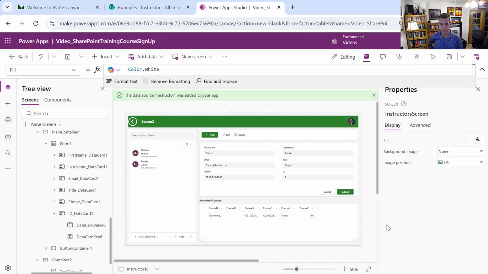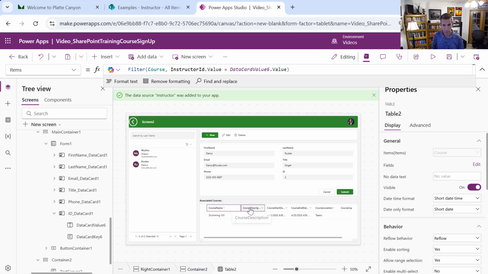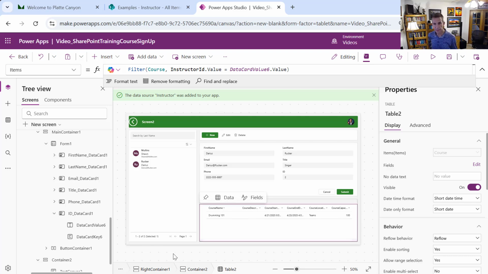Now, I'm not quite sure, I guess I can hold the Alt key down and make them wider. I'm not quite sure why it didn't pick up all of them, but anyway, you get the idea. See if I can. There. Give me a little more space. Maybe I did a little too much. All right, so that's effectively our first screen.